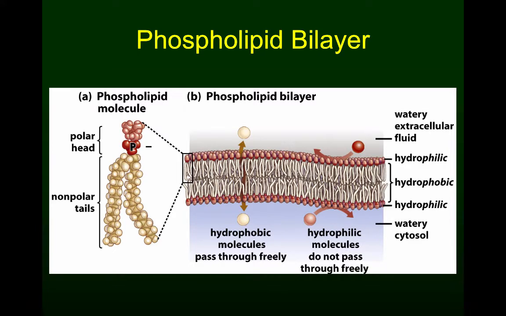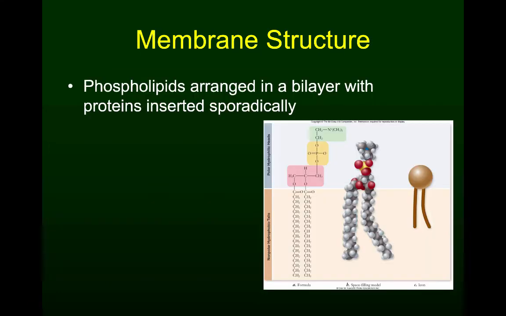All right, so as far as the kinds of things that can use simple diffusion back and forth without any help at all, anything that's hydrophobic, so fats, oxygen gas, carbon dioxide, those things are all nonpolar, and they can all pass back and forth relatively easily. On the other hand, hydrophilic things like ions, water, carbohydrates, amino acids, those things have a much more difficult time crossing a phospholipid bilayer directly, so they're going to need to have help through the use of transport proteins and sometimes through the use of energy as well.